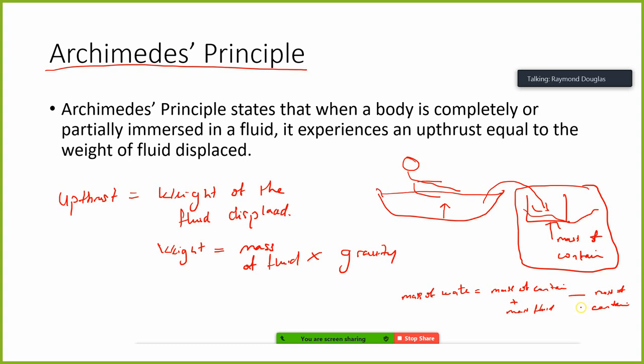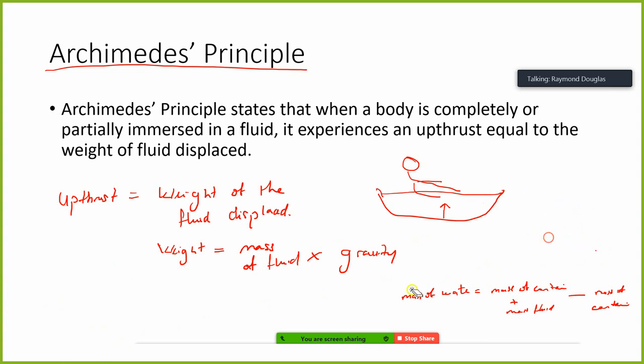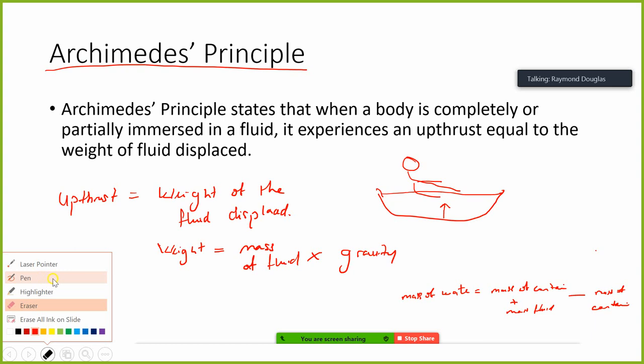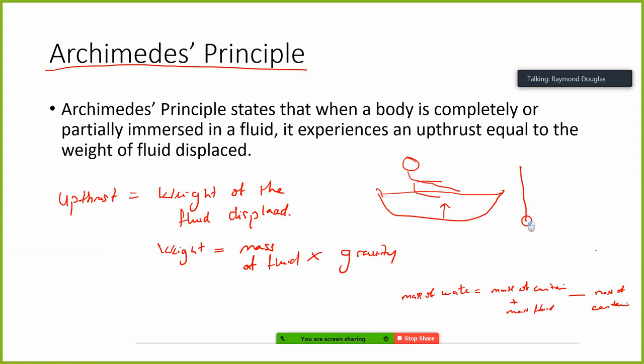But there's an easier way. An easier way is to get a container that we can use to read the volume of the water. So imagine you get a beaker. You can use a beaker to measure the volume of the water that was displaced. So if you use a beaker or a measuring cylinder, imagine that this is the fluid, and the measuring cylinder has marks on it, and the fluid is here. You read the volume.